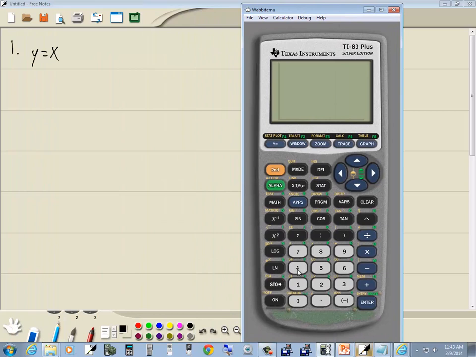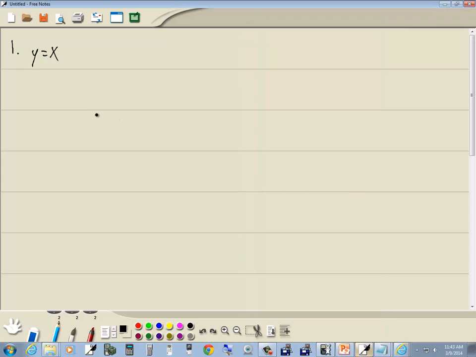Y equals x. I'm going to press my y equals, press my clear to clear out whatever is on the line. Then I'll put in my x key. That's x, t, theta, n. And then I press graph. And that would be your answer. So it looks like that.